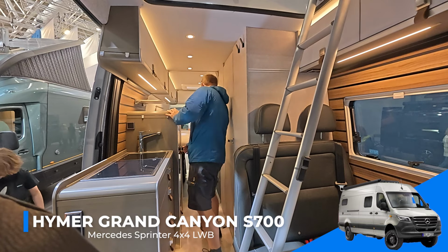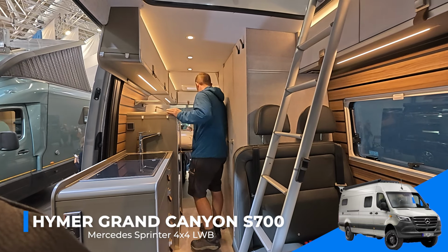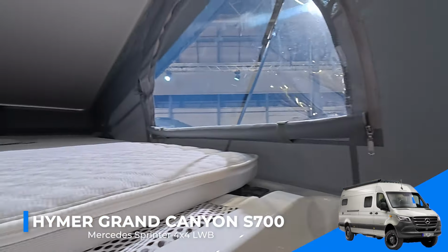The layout on the inside, well, as you would expect from this kind of van, was amazing. It was really nice, really beautifully put together, really nice quality, being a Hymer, you would expect nothing less. So layout inside is a 10. So you wouldn't change anything? No. I really liked it. And I like the fact that it's got a big double bed downstairs and it's got the pop top, so you can spread out.